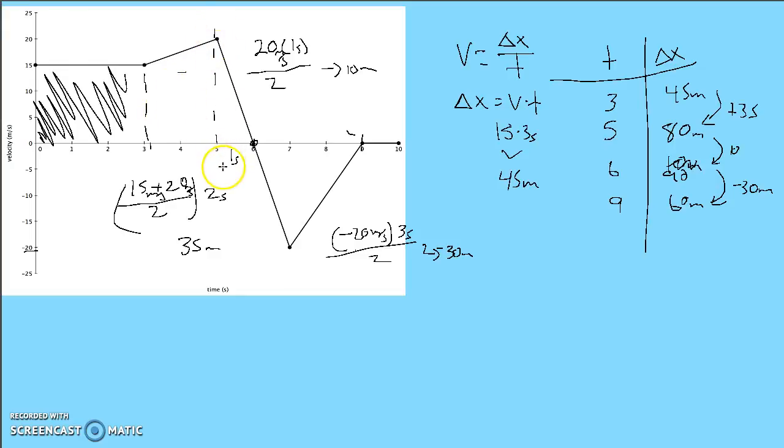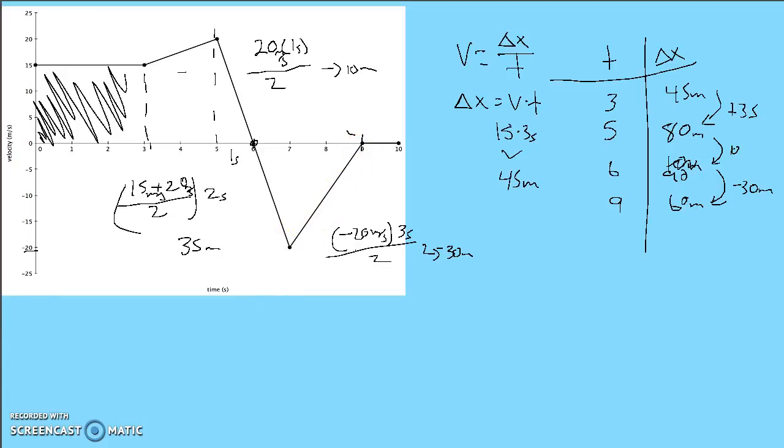What's happening at 5 seconds? At 5 seconds, the velocity starts to change. It was speeding up before, and now it's starting to slow down. What's not happening is it turning around. It's not turning around here. Okay? Then, at this point, you're going to see the velocities decreasing, going from 20 to 15 to 10 to 5 to 0. It stopped right here. Then it's going to turn around and go the other way. Okay, speeding up in the opposite direction, then slowing to a stop.